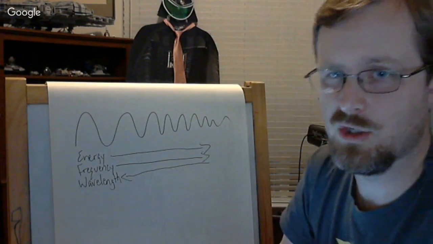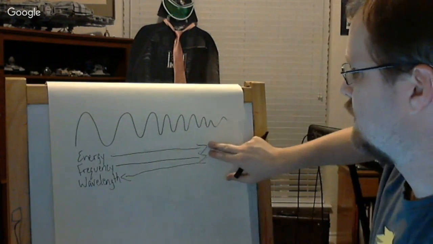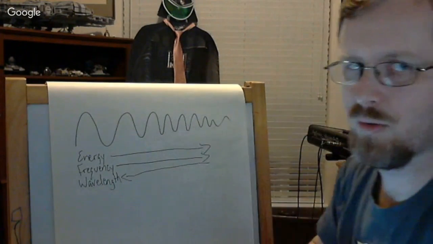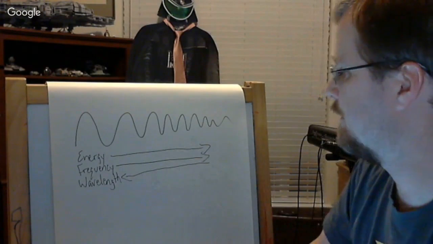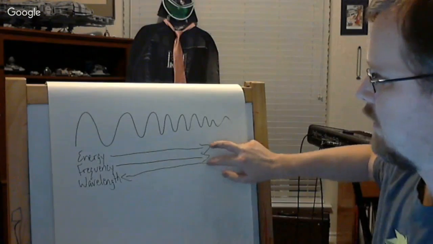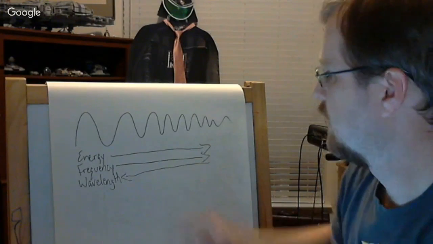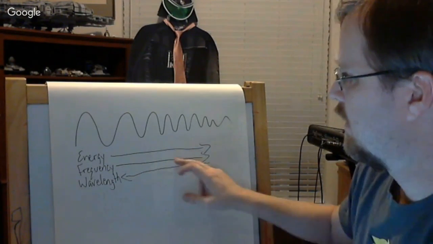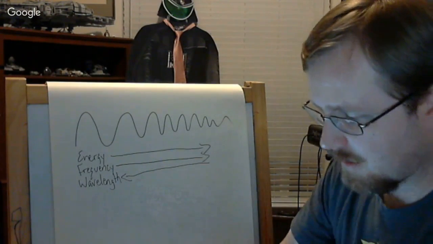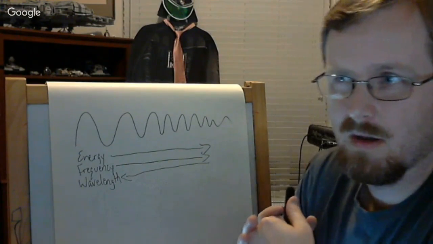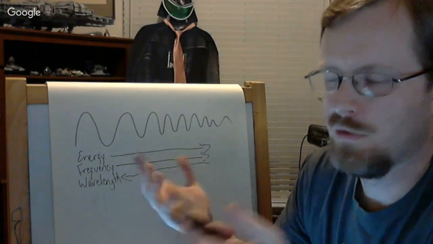So what are the relationships between these values? Well, you can see that frequency and energy go in the same direction. There's a direct relationship between energy and frequency. Between energy and wavelength, they go in opposite directions. Therefore, this is inverse. And the same thing for frequency and wavelength. They go in opposite directions, and therefore they are inverse. Okay? Now, if you are smart, and by that I don't mean you have this memorized and you do well on tests.